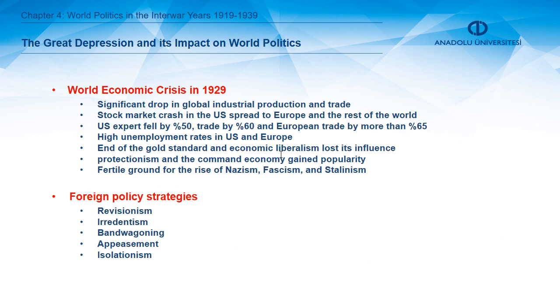For instance, US export fell by 50%, trade fell by 60%. Of course, European trade dropped by more than 65%. There were high unemployment rates in the US and Europe, so the crisis had significant economic results. Due to the world economic crisis, main countries decided to end the gold standard, and economic liberalism lost its influence, and protectionism and the command economy gained popularity due to the economic depression.